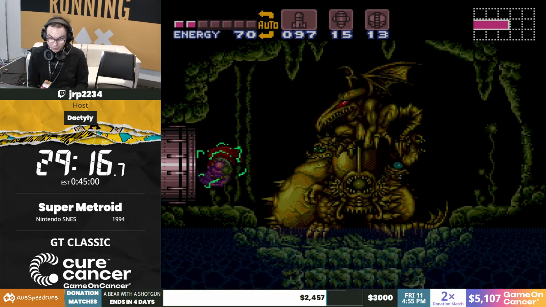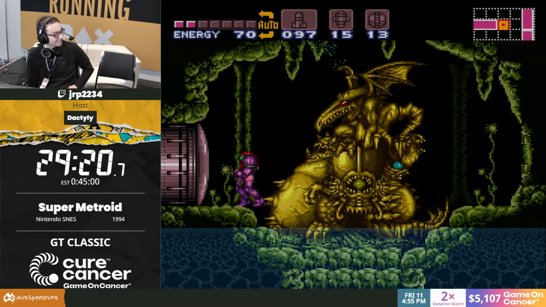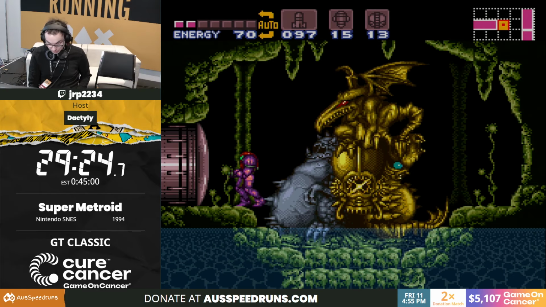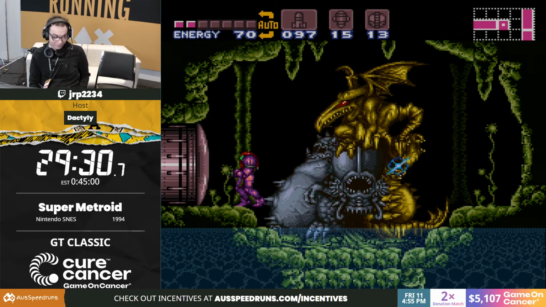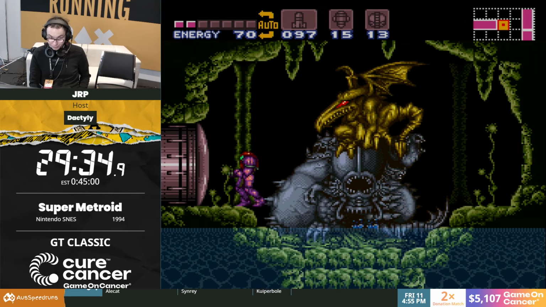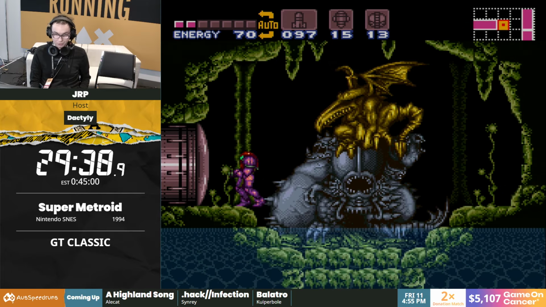This is G4, so we have to wait here a minute because this is the entrance to Tourian, which is the final area of the game. I will be making another safety save because it's not likely to happen, but there is a potential soft lock. So I'd rather not do 20 minutes of the game again.